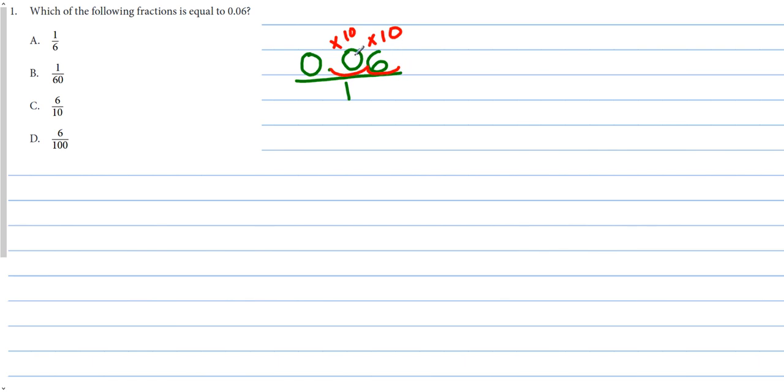And if I do that to the top of the fraction, I also have to do it to the bottom of the fraction. So I go ahead and do that. I'm going to go ahead and multiply by 100 on the top and the bottom, in the numerator and the denominator. And again, the goal on the top was just to move it over, so I just get 6. We got rid of the decimal. If you see in the answer choices, there's no decimal. And then on the bottom, 1 times 100, we get 100. And that's where we get our answer, D.